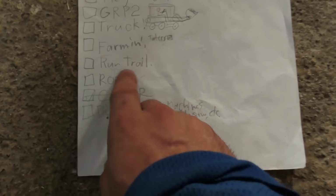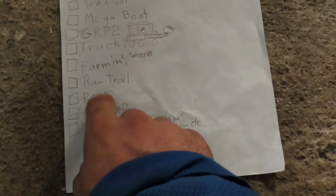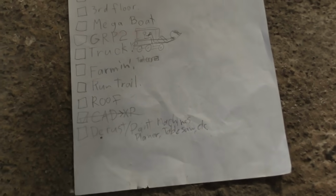Okay, farming, my running trail. So my running trail is what I was talking about earlier. I want to make it wider because it's plenty for me to run on by myself. And I'll get my kids to go run on it with me. We have to run single file. So I'd like to make it wider. And then I could invite all the neighborhood kids over for a fun run. We can have a little, what's it called, a cross country race. My trail is only like a quarter mile long, maybe a little more. But 10 laps of that, so 4 kilometers or so.